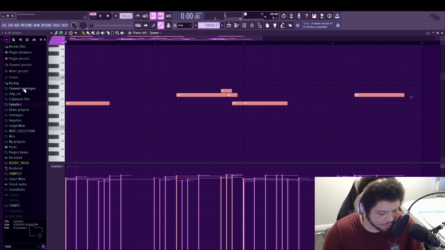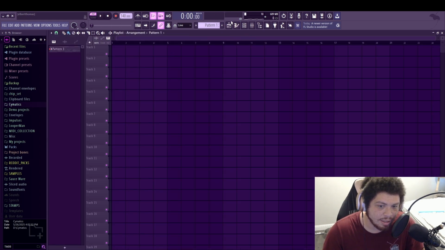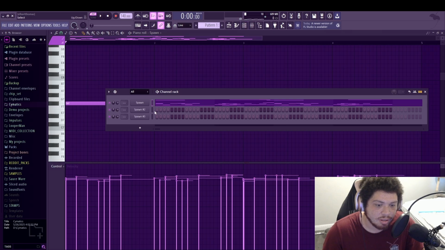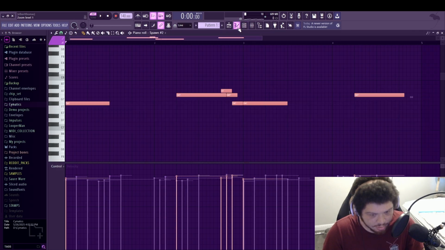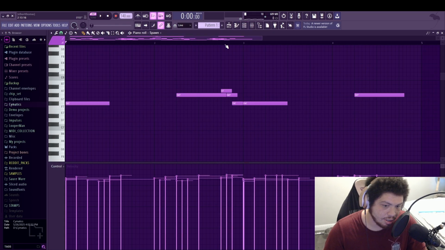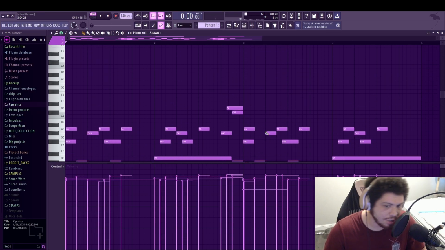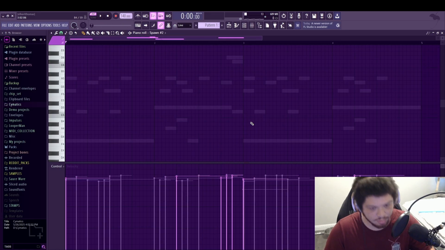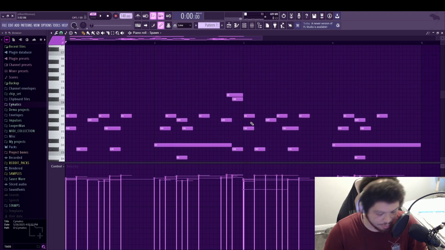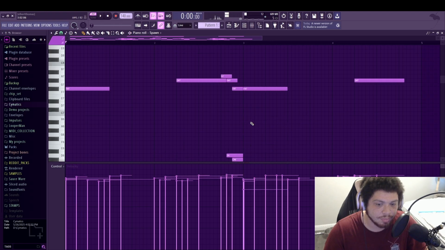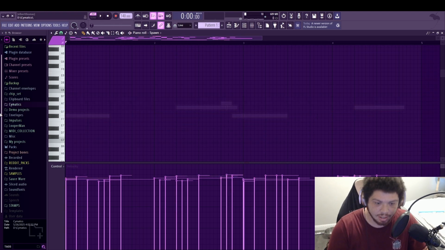So those are the high notes. I'm going to copy those. I'm going to go back in here. Now I'm going to go to the second one, and I'm just going to paste those high notes in there. Alt-H goes through your MIDI, but only the ones that are written. So, right here, I'm going to delete those high notes.